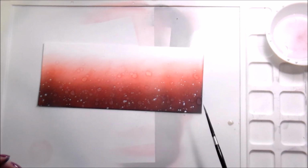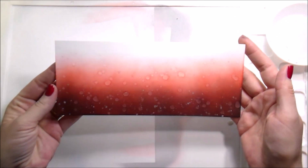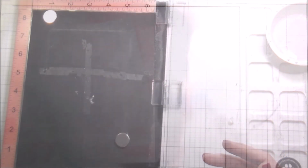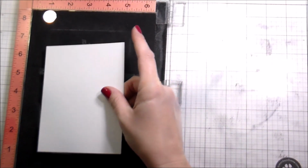I really like the way the background came out. I think that it is fitting for the basis of the card, which is kind of important. So there's all that shine, and I'm going to set that aside to dry, and I'm going to get busy on my stamping.